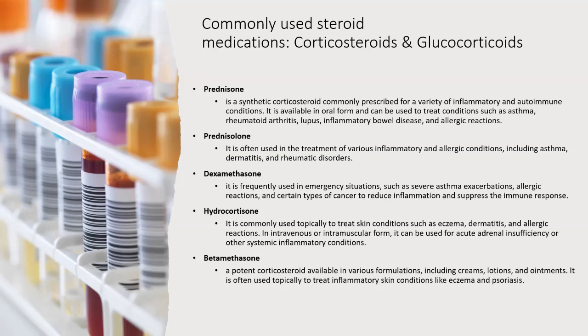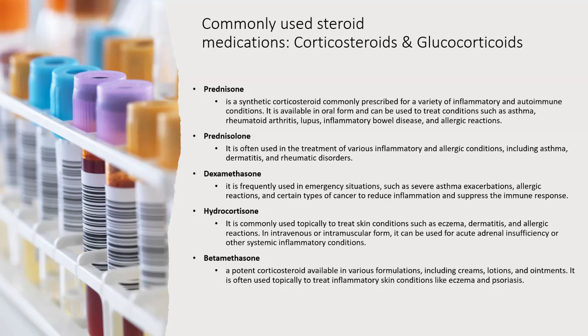Prednisolone. Prednisolone is another commonly used corticosteroid, often prescribed for treating various inflammatory and allergic conditions. It is particularly effective in managing asthma, dermatitis, and rheumatic disorders. Prednisolone is preferred in some cases over prednisone because it is the active form of the drug and does not require conversion in the liver, making it more effective for patients with liver impairment.